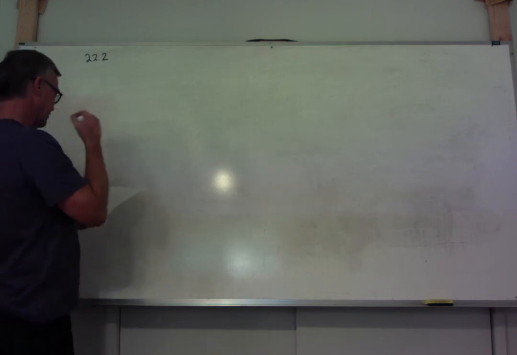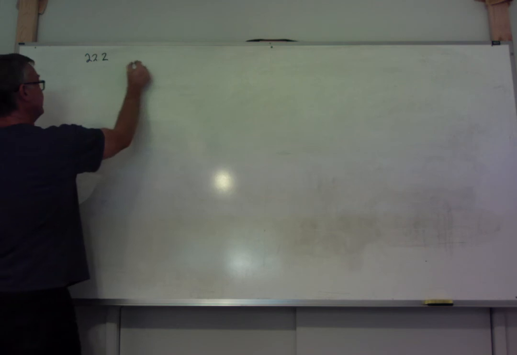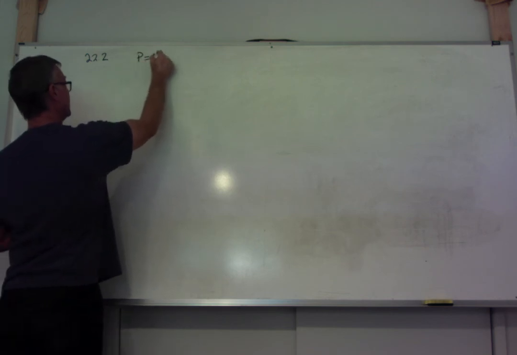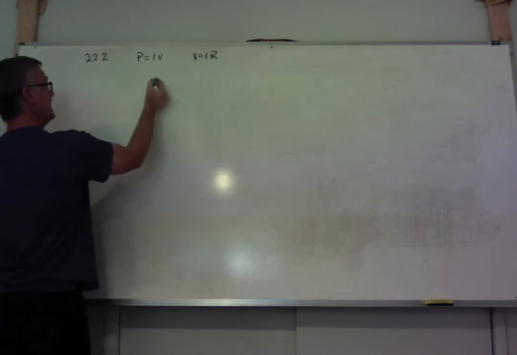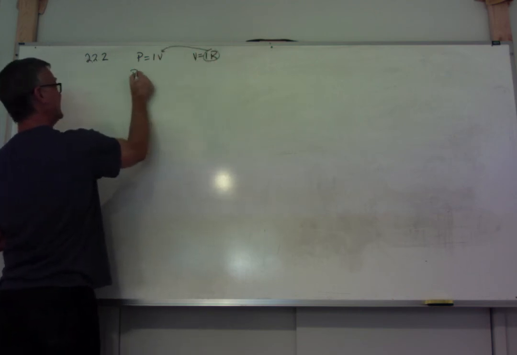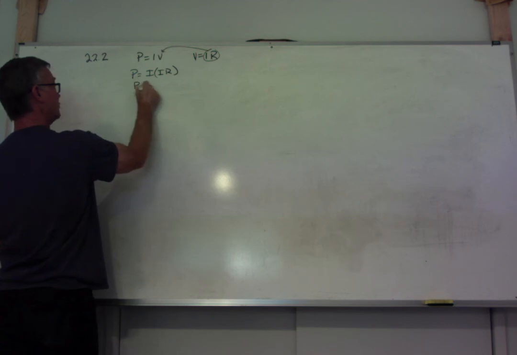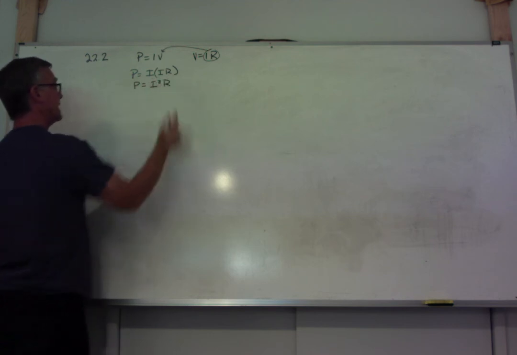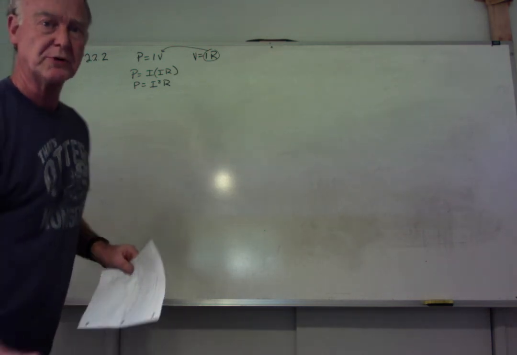So we're going to start in section 22.2 by reviewing something. Power is current times voltage. Voltage is current times resistance. If I put those two together, if I simply take that IR and put it right in there, I get an interesting equation: power is I times IR, or power is I squared R. Same equation, just redone. We've done that many times where we work with an equation.